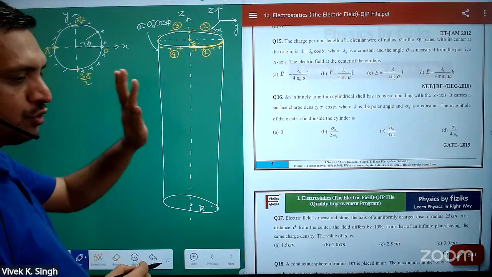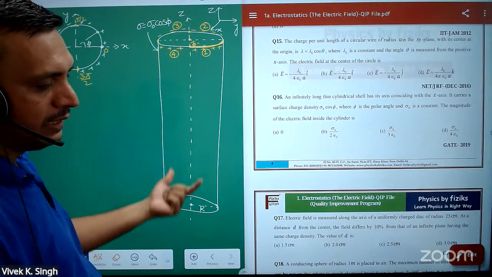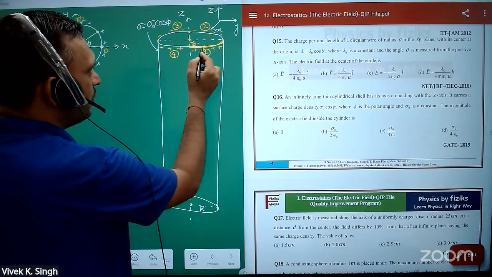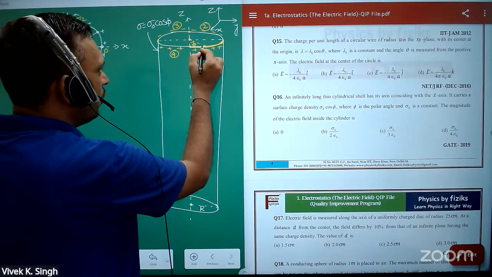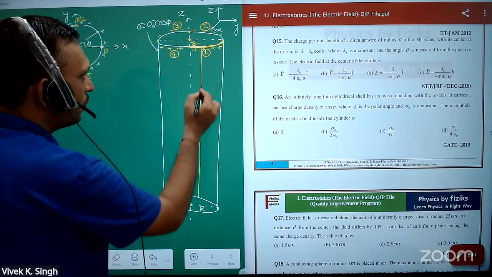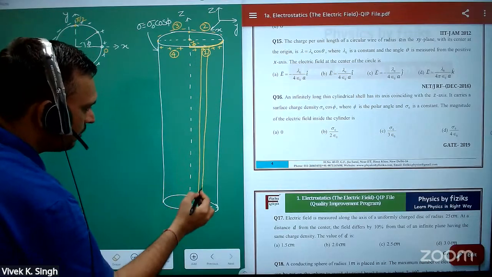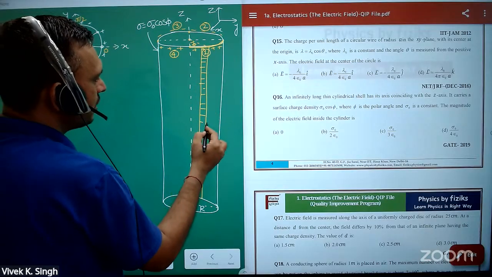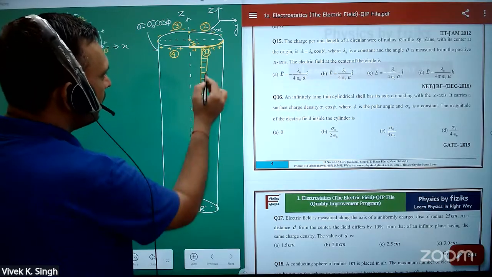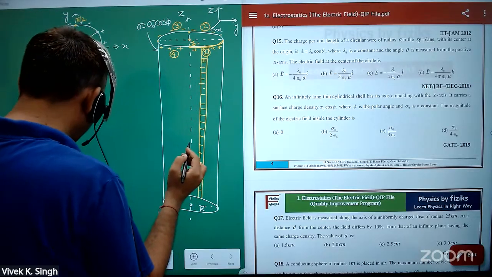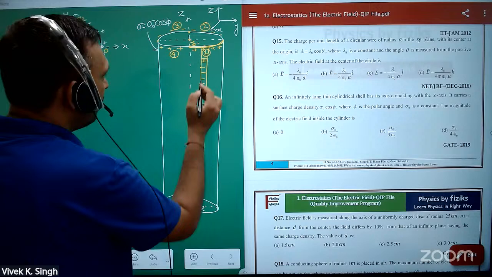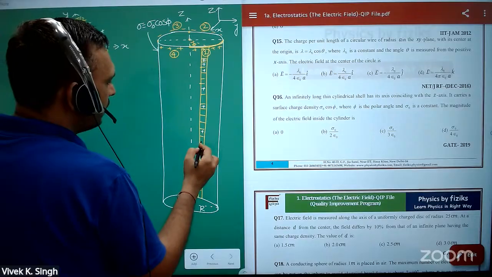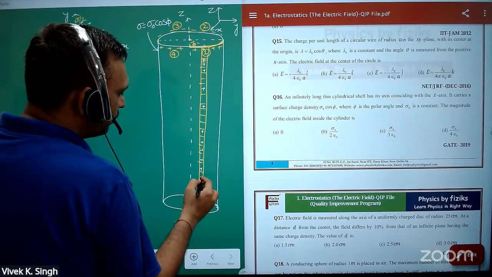So it means now charge is varying, but it's a long cylinder. So what you have to consider, on the surface of this cylinder, I will consider an infinitely long wire. Let's consider an infinitely long wire over it. And this is the part where charge will be positive. Over this, it's a positive charge. I am just showing that because this is in 0 to pi by 2.